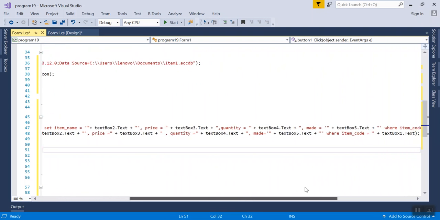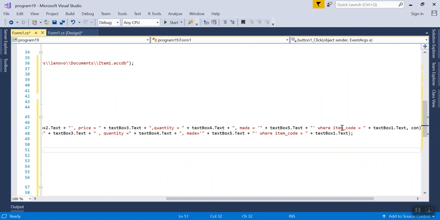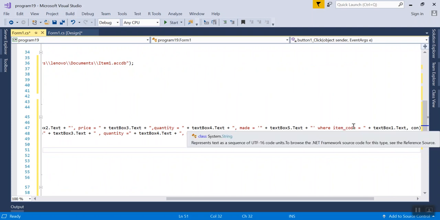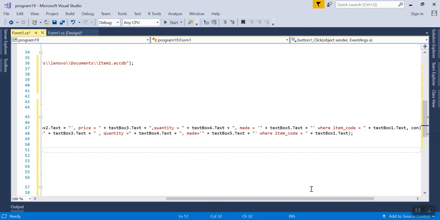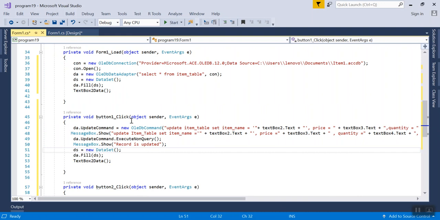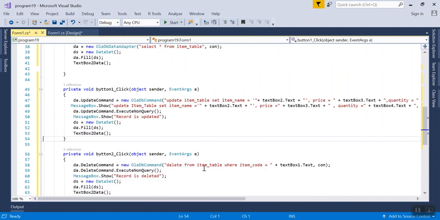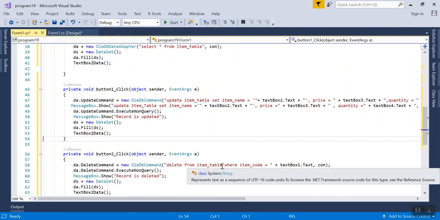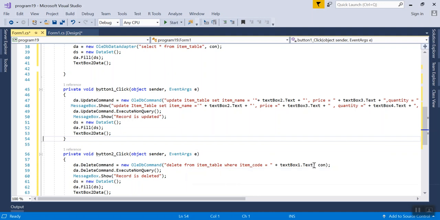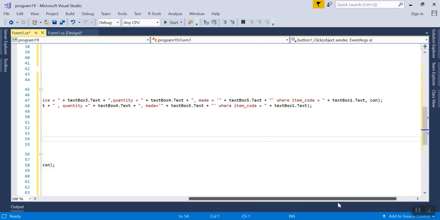Where you see what all are the things, they will check where the item code. So after choosing the item code, what you want to update, that is what here. Here you see delete from table, table name, where item code, which item you want to delete, which item you want to update. That is where you see where item code equal to.